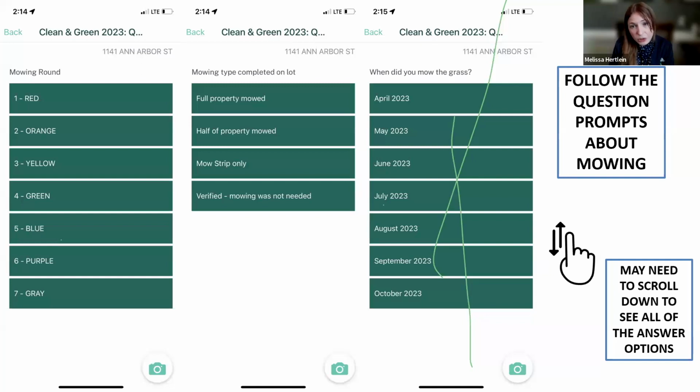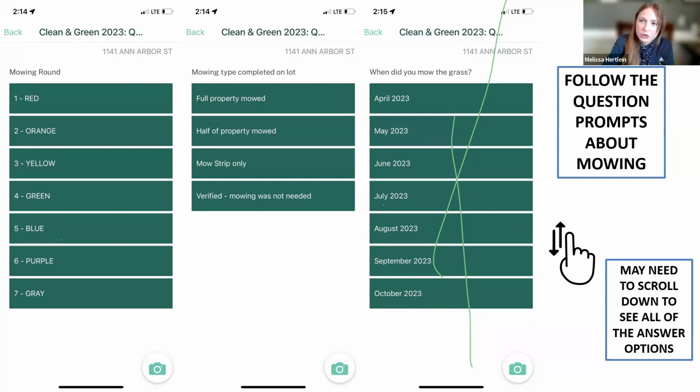Then it's going to ask you what month you mowed the grass. This says 2024 now. We just didn't update the screenshot. But it is just going to ask you that timeline, because sometimes we're on 3-week cycles. Sometimes it'll be different months for the same cycle. So it just kind of helps to track that.